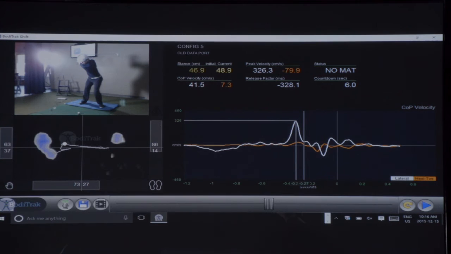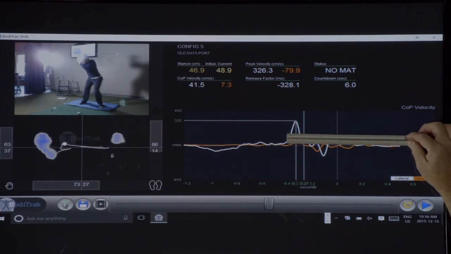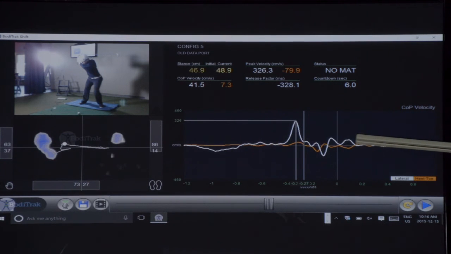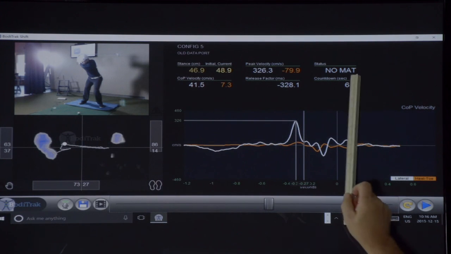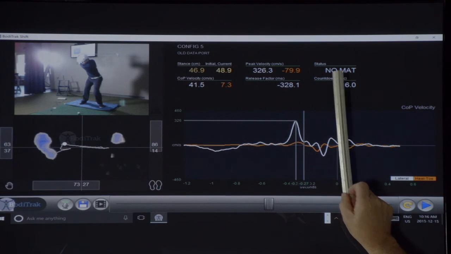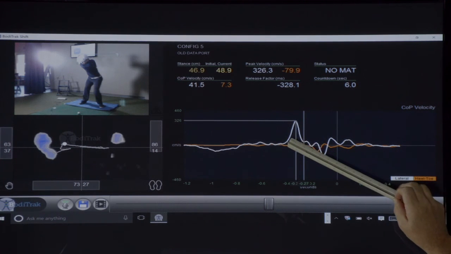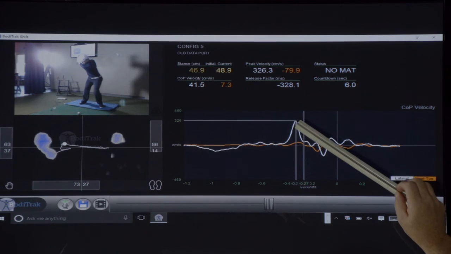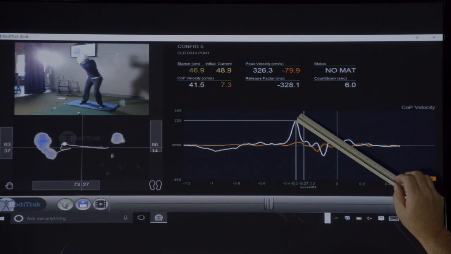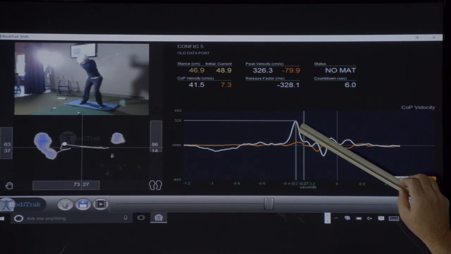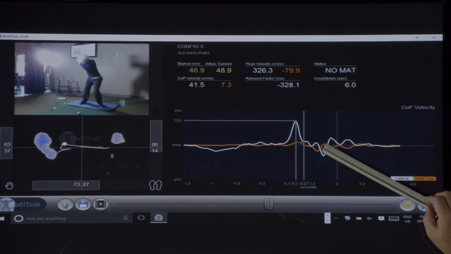But what's interesting here is what you can't see in video: when this white line is going below the baseline, and the baseline is this very lightly colored crosshairs. Zero represents impact. When that white line is above the baseline, it's moving towards his left side if you're a right-handed golfer. When it's going downward, you're slowing down. But when it goes below the baseline, this white line means that he's actually going backwards at impact. For a driver, this is how you create distance.